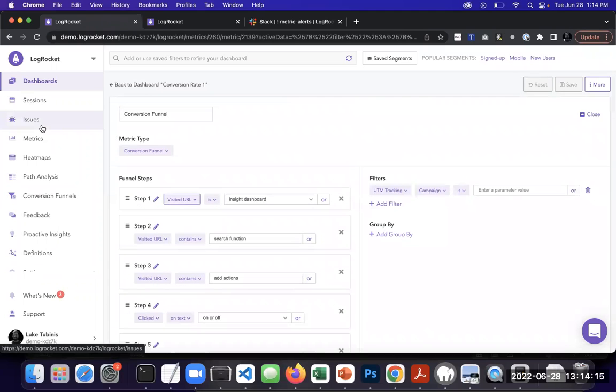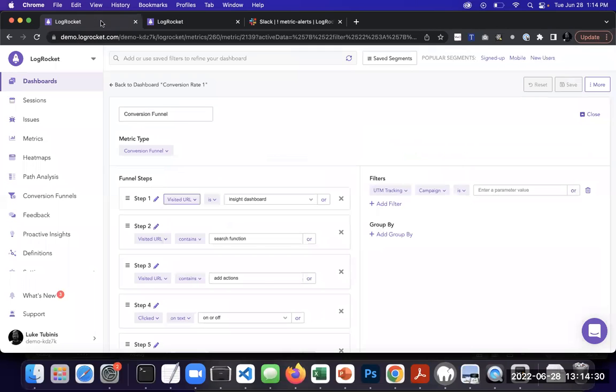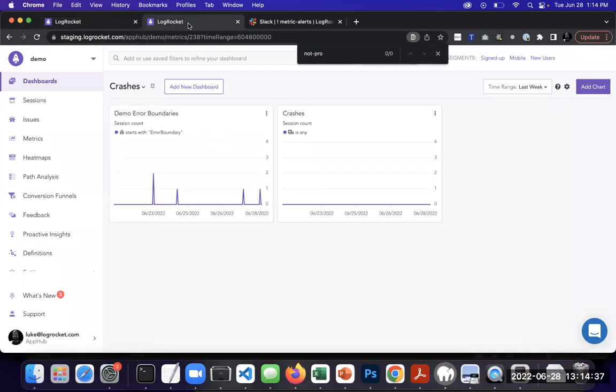So the second piece I wanted to go into was alerting, and I'm actually going to bring you through one of the alerts we have set up within a dashboard that my team uses to monitor this demo environment that we were just in. So this demo environment is a version of LogRocket that's very important because we use it to demo things like today. And if it just broke right now, I'd look like an idiot in front of all of you. So I'm glad that it didn't, but sometimes it does.